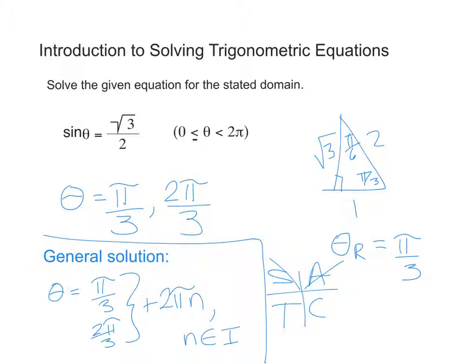That's kind of a lot of math jargon there, but what it means is theta is pi over 3 and then plus any number of 2 pi's. So you could add 2 pi once and get another angle, or you could add it twice and get another angle, or 3 times, or 4 times, or 12 times, or negative 8 times. As long as n is an integer, you're adding a full rotation. And then the same thing with 2 pi over 3. If you add 2 pi to that, you'll get another solution. If you add 2 times 2 pi to that, you'll get another one, or 3 times 2 pi's. So it's really just adding a whole revolution.